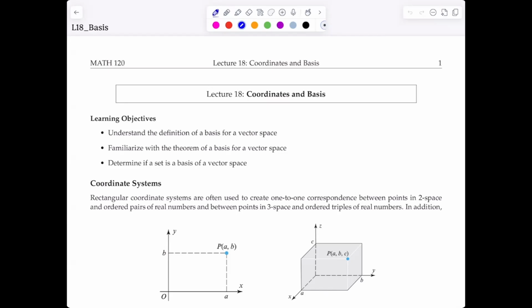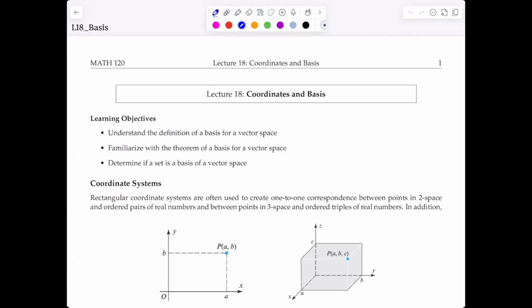Okay, so in this lecture, hopefully you will be able to understand the definition of a basis for a vector space. We already talked about vector spaces last week. A vector space is a collection of vectors. You have a space with infinitely many points, and on each point you assign a vector. And in a vector space, you have a set of scalars and a set of operations. In the vector spaces we are dealing with, you have operations called vector addition and scalar multiplication. You can add vectors to create new vectors, and you can scale vectors to create new vectors as well.